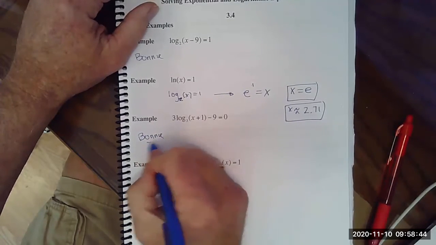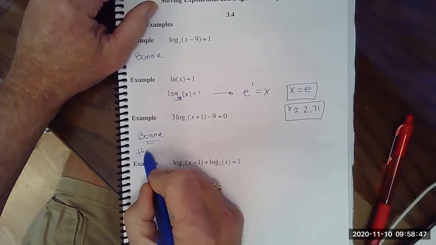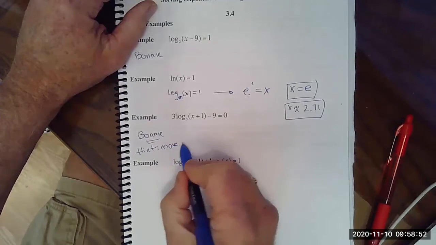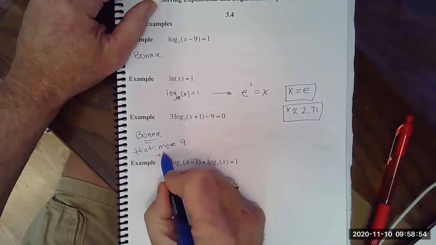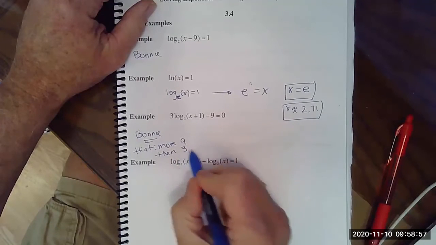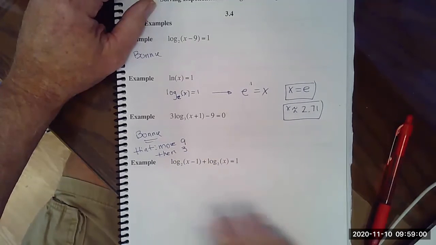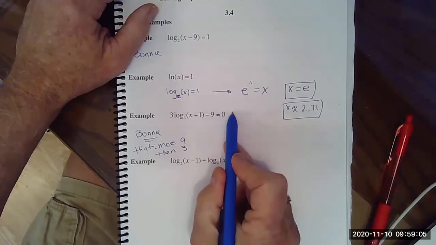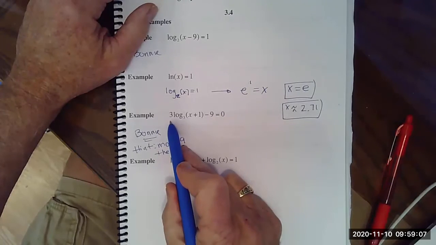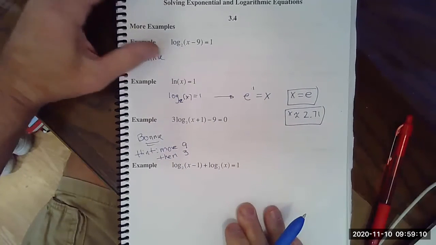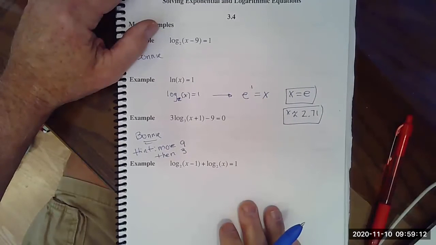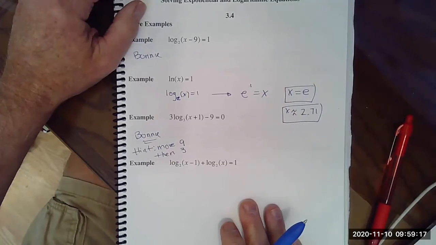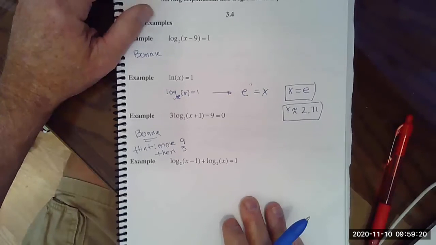Bonnie, you can do this one. I'm going to give you a little hint for all of you. Move the 9, then the 3, before you do the little thing that we're doing, Bonnie. So move the 9 first, and then move the 3, and then you can do the rest of the problem like we've been doing along. Change it to exponential form. Does that make sense, Bonnie? Yeah, I think so. Okay.